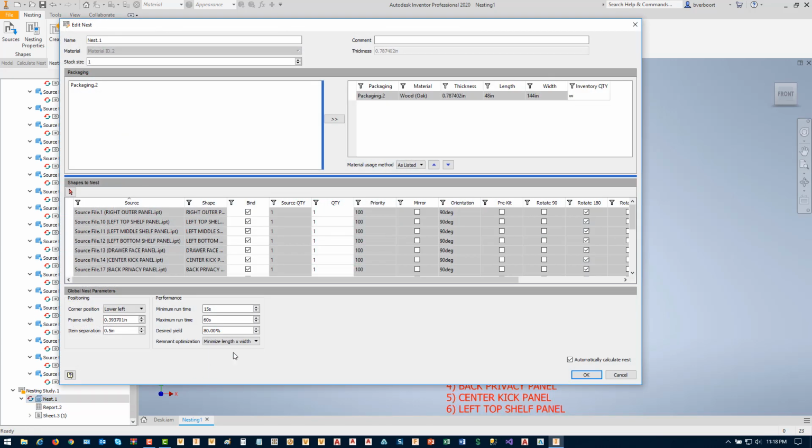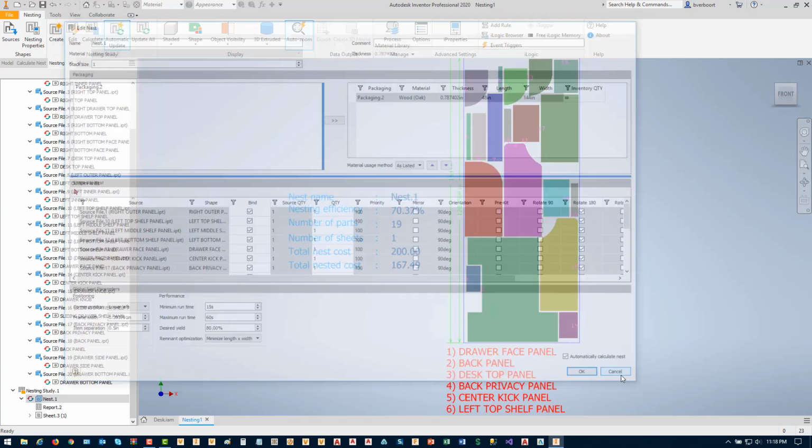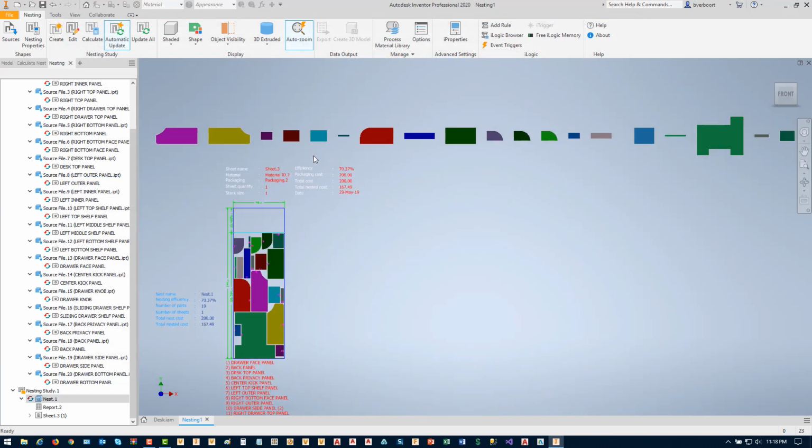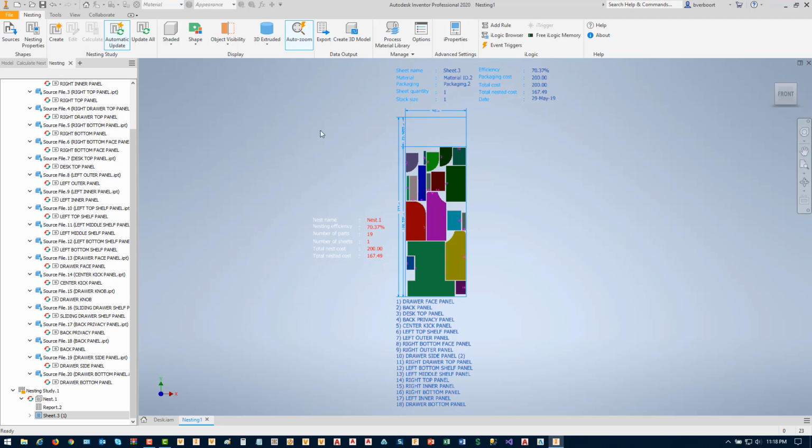Now that the nest looks good, let's make this geometry available in a way that it can be used to help us generate the CAM toolpath and allow us to simulate the machining process. This will allow us to check for issues and get an idea of how long the machine is going to be running cutting these parts. Selecting a nest enables the data output options.